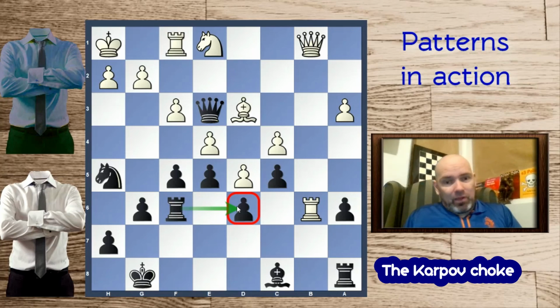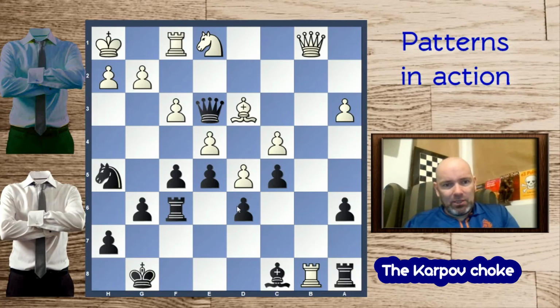But I had very evil plans, and after rook b8, Dr. Evil was unleashed. So yeah, this should be a very easy tactical puzzle once you're here. And the idea of rook f6, of course, was to play the Karpov choke. Knight g3 check.